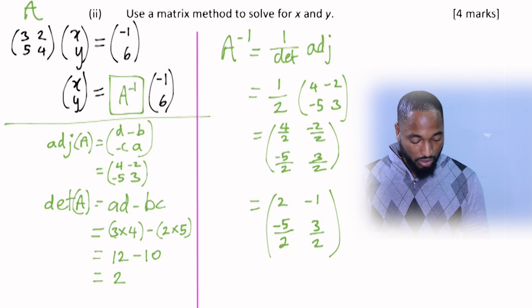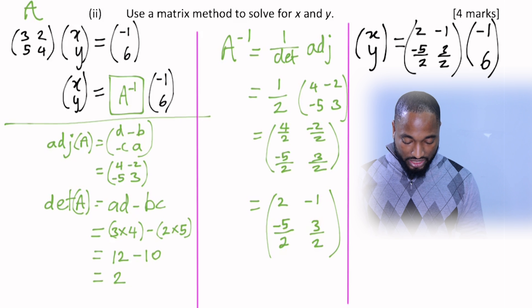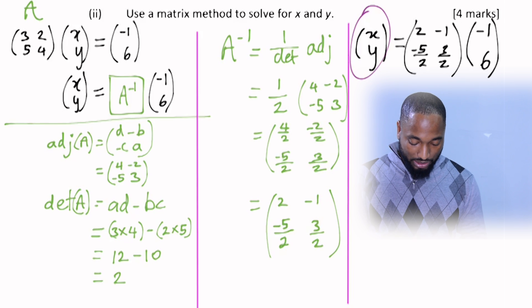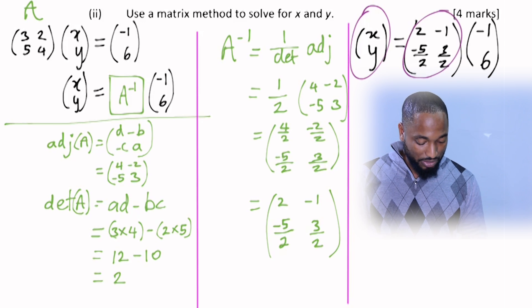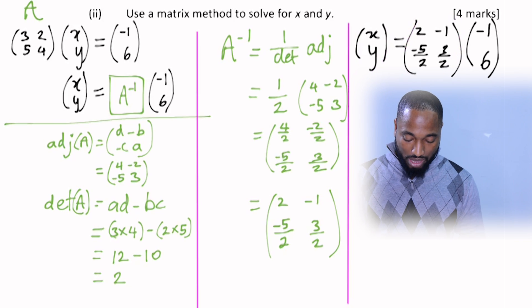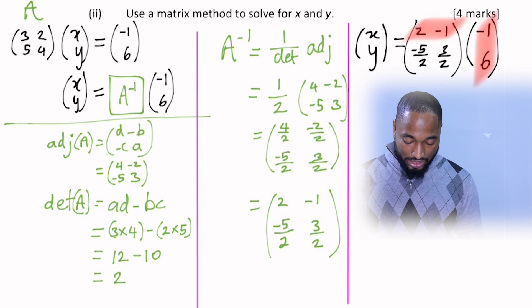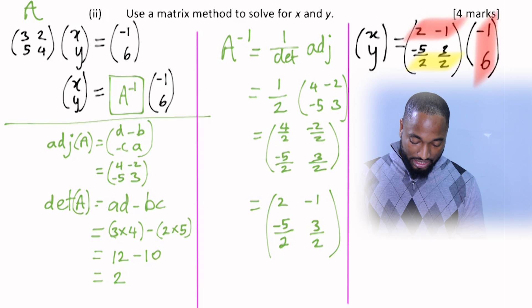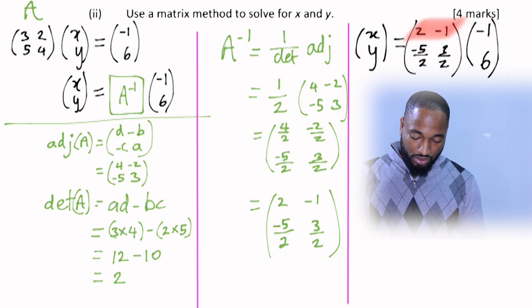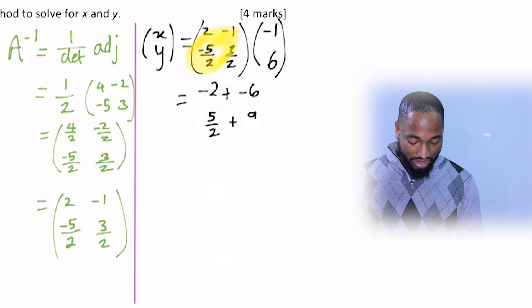Okay, so we have the inverse now. So now we're ready to solve. This is what's going to take place. The first thing you're going to do is write back the X, Y. You're going to write the matrix now but not the matrix, you're going to write its inverse. That's the coefficient matrix. And all that's left for you to do is a simple process. Multiply this by that, and then this by that again. Row by column. That's how we multiply.